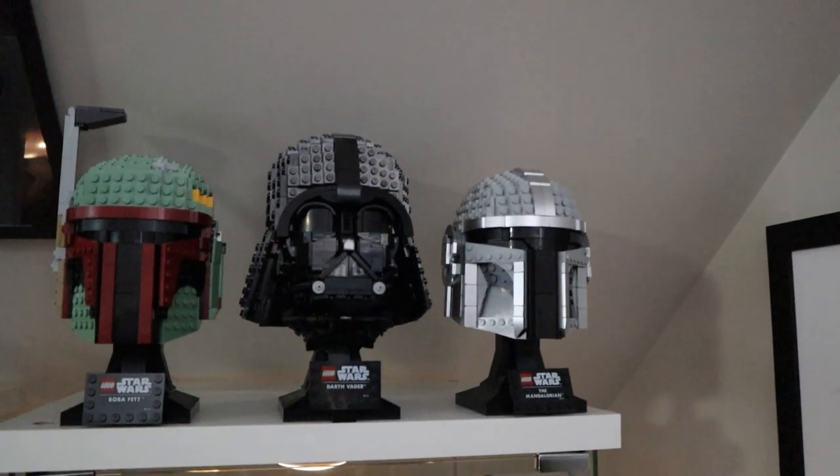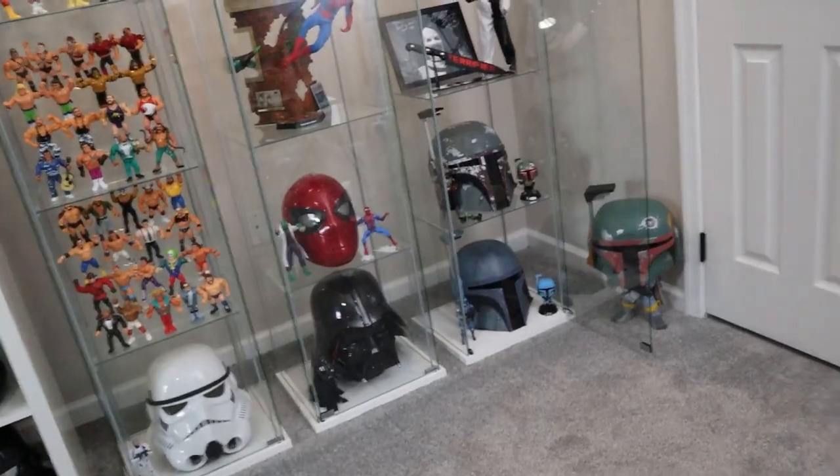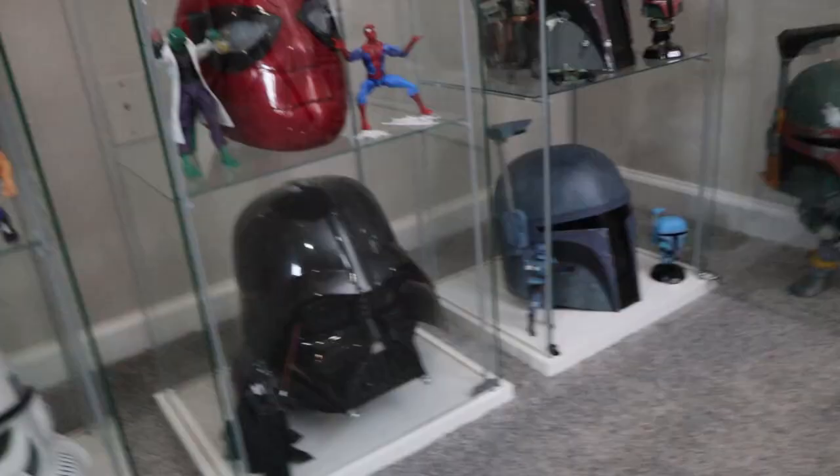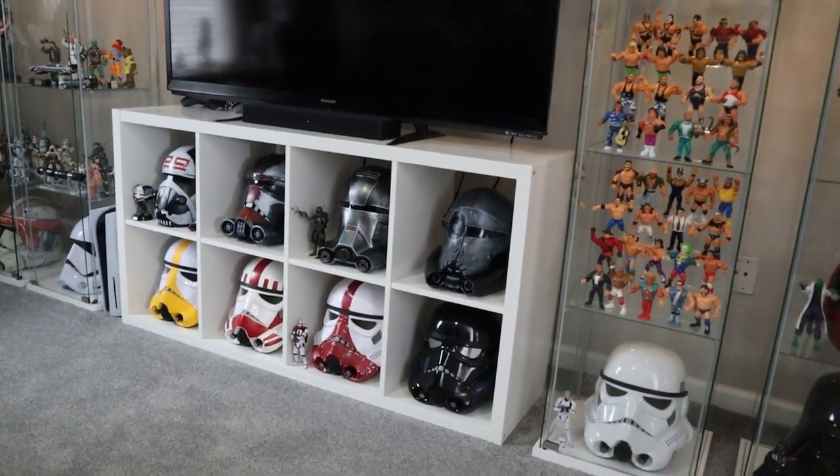I've actually never opened one of them. My kid keeps begging me to. So aside from Troopers, I see a lot of helmets. What got you into the helmets? I was at a show and I saw these helmets — I didn't even know they existed. I was like, wow, these things are pretty cool. They display nicely. I try to stay with the Bad Batch and the Stormtroopers, Kylo Ren. I love the way they display.